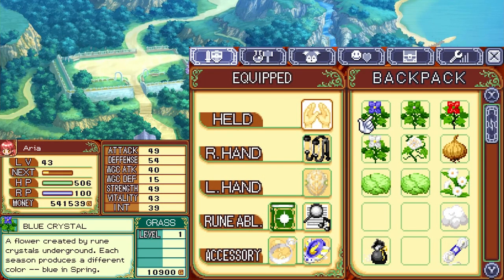Okay, now in order, blue crystal, a flower created by rune crystals underground. Each season produces a different color, blue in spring. The green crystal, a flower created by rune crystals underground. Each season produces a different color, green in summer, red in fall, and white in winter. So for some reason, green is actually worth less than blue, but otherwise it follows the trend of going up in price. So I don't know why. Fire flower, a uniquely shaped flower, often called the fireworks of the wild. Pay attention and you might hear them pop.